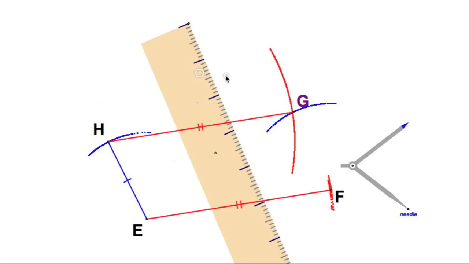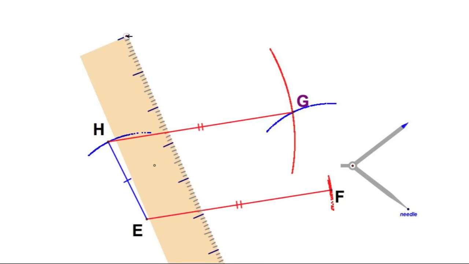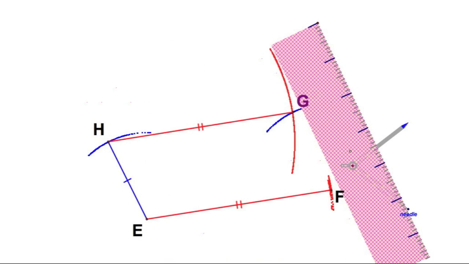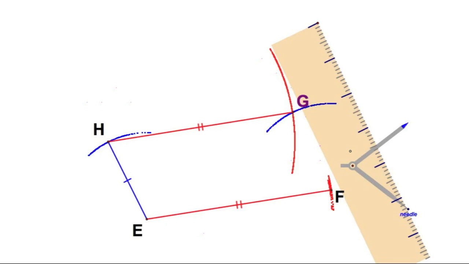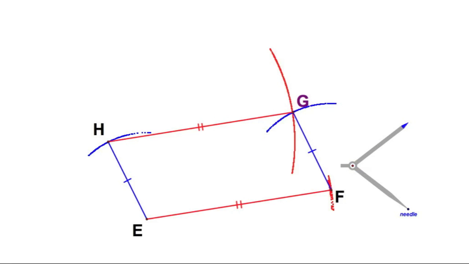Now spin the straightedge and line up the other two points. If you were just drawing this, you'd line it up parallel and slide it on your paper. But this is a construction—we line it up as best as we can and connect here to here. There you go. You've got parallelogram EFGH, constructed with just four compass swings.